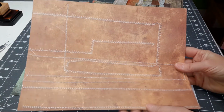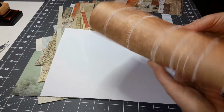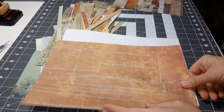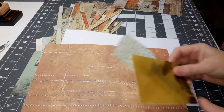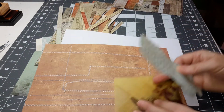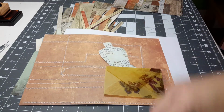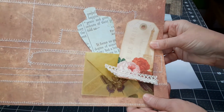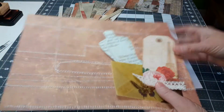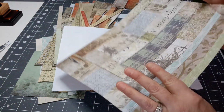And you might say, well, that is super ugly on the back, but maybe not. If I use this for a junk journal and I fold it in half and I put, you know, if I want to put things like an envelope on there, and this is a dress form from my Paris digital download kit, stick that in there, and a tag, that would look very cool in a junk journal. So I don't mind all the sewing on the back. Sometimes I do like to have it be two-sided.